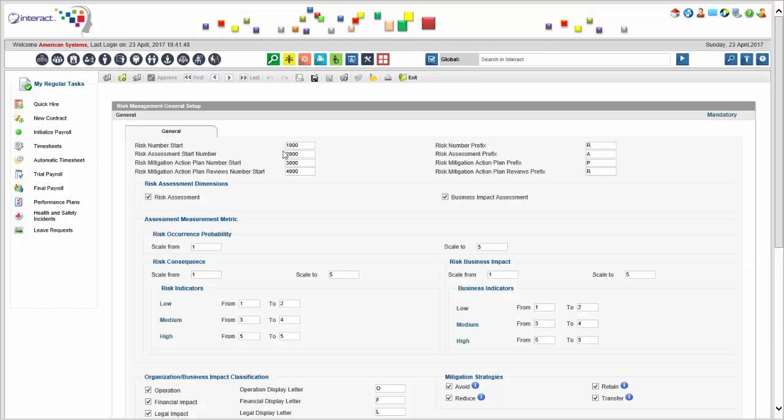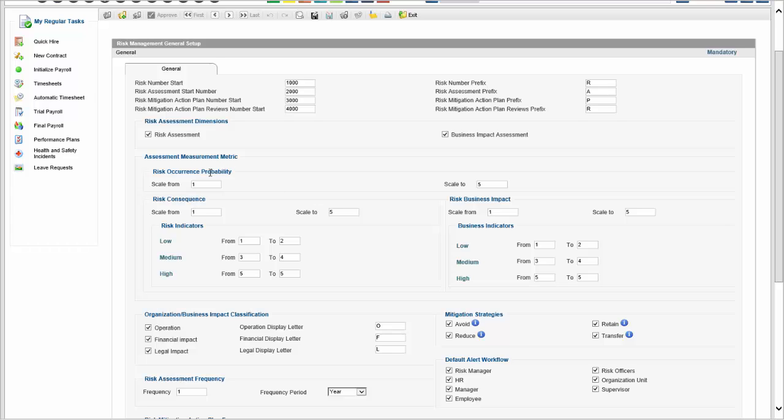You notice that we have the usual numbering schemes that we can set up. We can define whether we're just going to do a risk assessment as such, or whether we will assess the business impact also. Everything really is configurable. As you can see, the risk occurrence probability can be with a scale from 1 to 5, the risk consequences 1 to 5, the business impact scale 1 to 5.